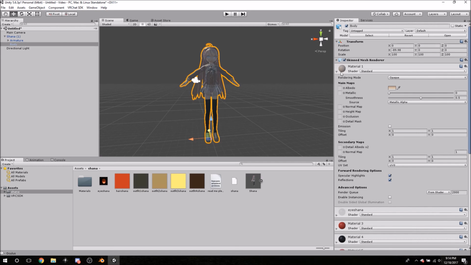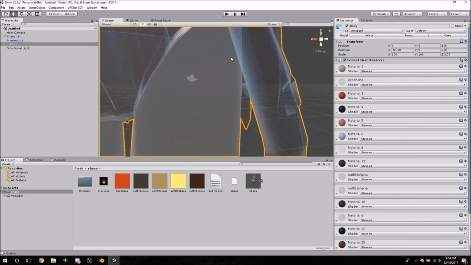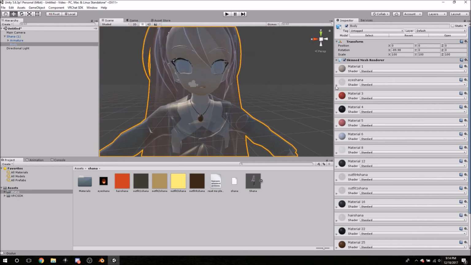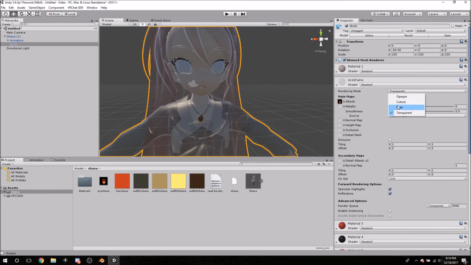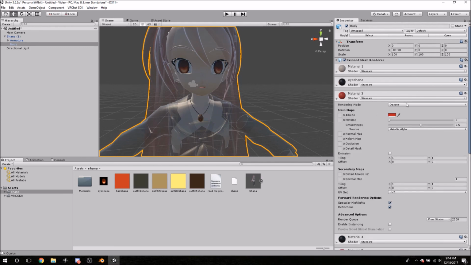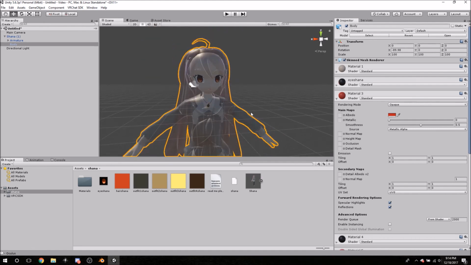Occasionally, when you get an eye skin or an eye material, however, they will need to be set to transparent. However, that's only some models. You can play around with these and see what works for you. I think this one requires opaque. Yes, that's the actual. This is just a PNG file or something like that. Again, opaque. Make sure that's selected. What is this? Material 3.